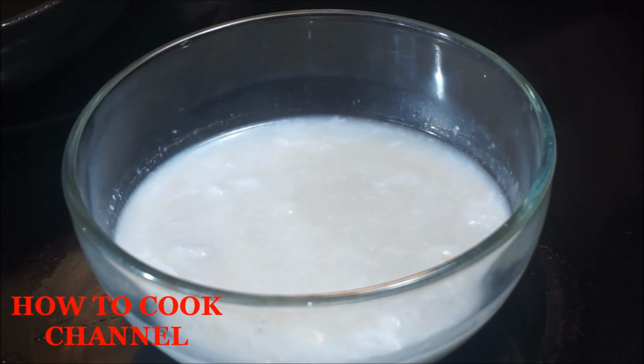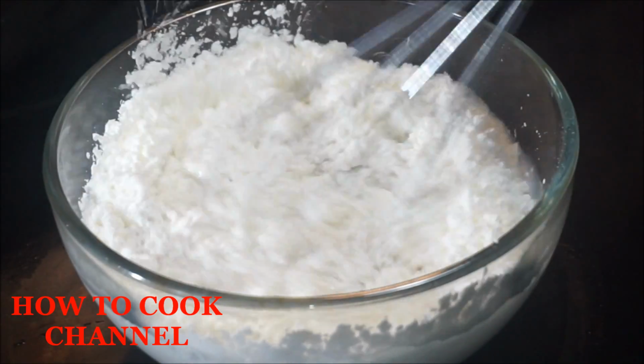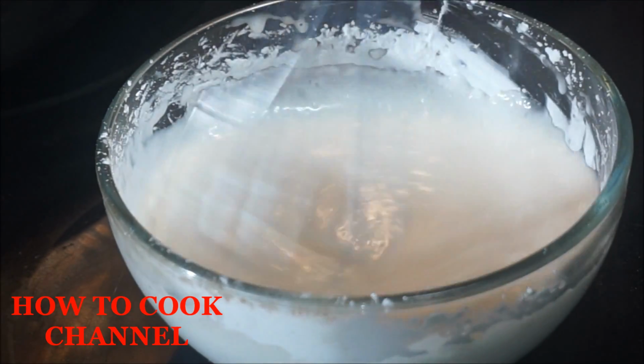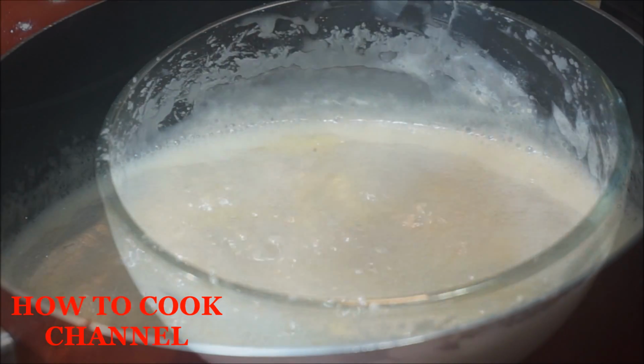Okay, y'all, I have my coconut cream right there, about 1.5 cups of coconut cream. Now to that, I'm going to add 1/2 cup of cornstarch. Just make sure that there's absolutely no lumps in this porridge. We don't need them lumps.